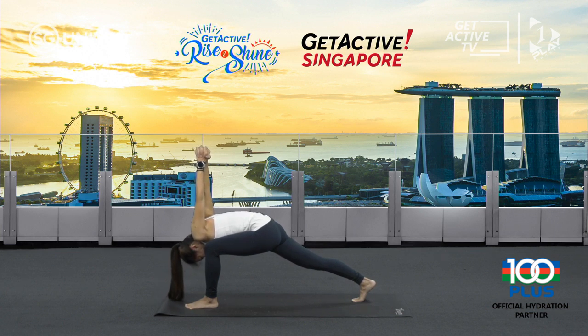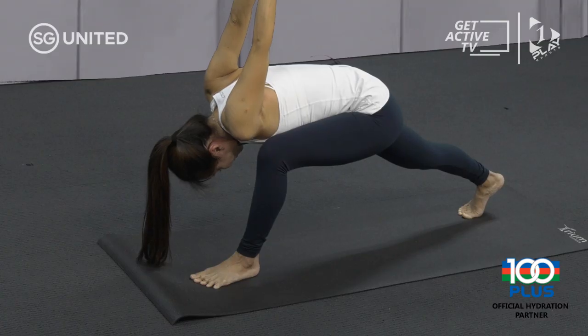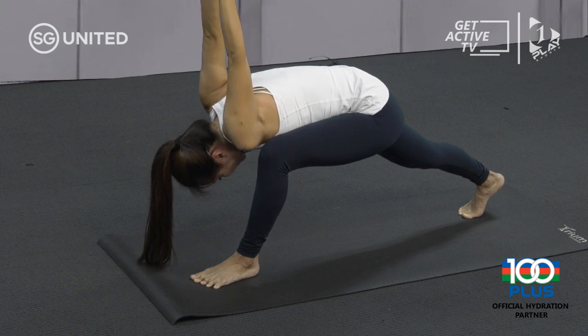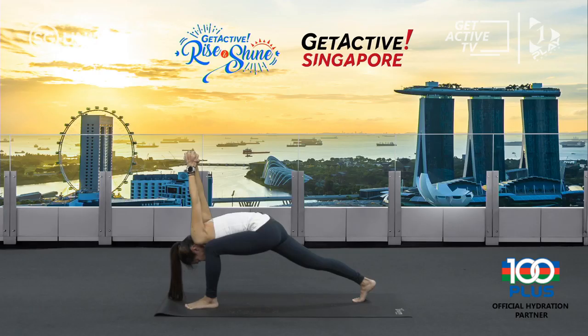Find that position, like I said earlier, that's going to help you be able to balance. The last thing you want to do is close your eyes, okay? Don't forget to bring your arms up and over to feel that stretch across the front of your shoulders, your chest. Now for many of you, you're going to feel it around your biceps as well, right? The front of your upper arms.